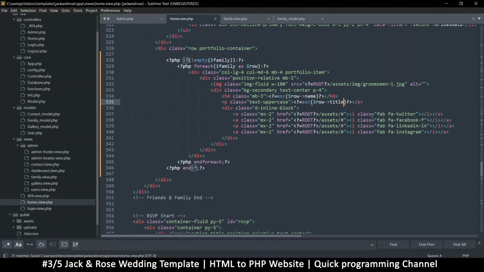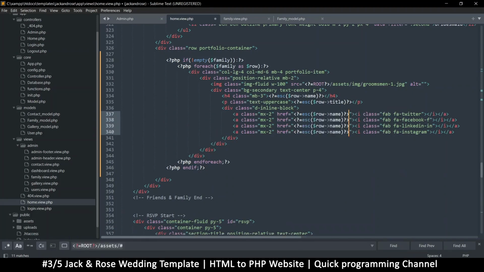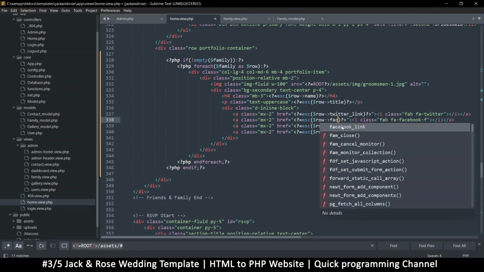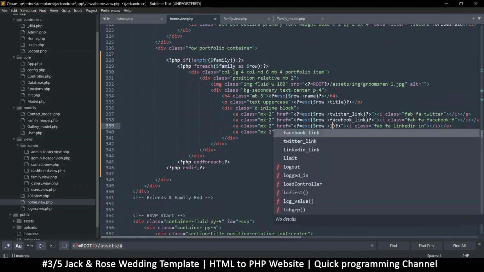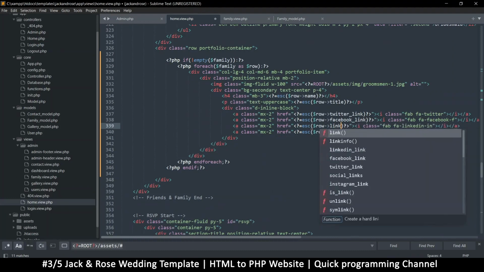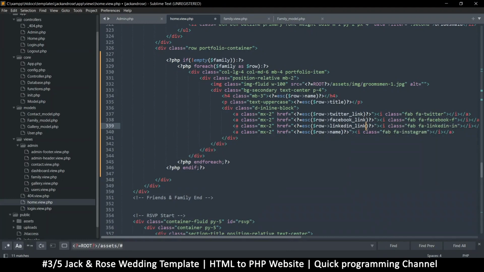And of course, we're going to put links to these babies. So the links in here as well will be replaced with actual links. So this one says Twitter. So let's do that. Twitter link. This one is Facebook link. This one is LinkedIn. And finally, Insta.